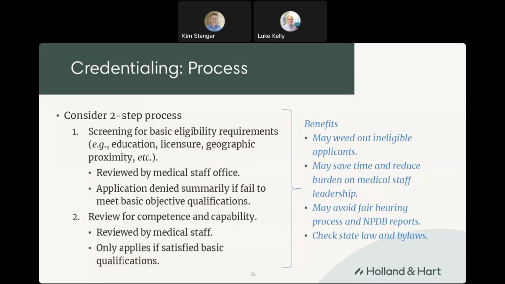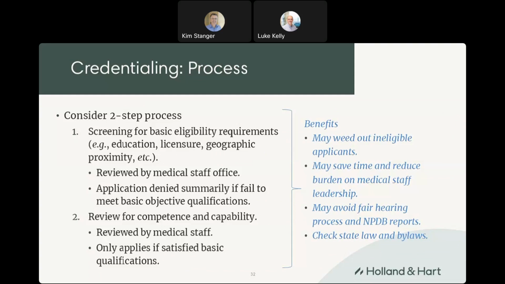And if you don't satisfy these, we automatically terminate; your application is going to be denied, right? And in that situation, you might have it set up so that you don't go through the hearing process, which is cumbersome and time consuming, because what is there going to be a hearing about? If you don't have a license, you don't have a license. And so maybe you want to have this process that allows you to weed out people at the beginning stage without having to go through that hearing process.